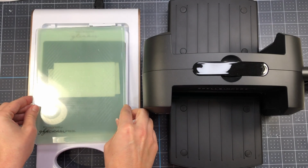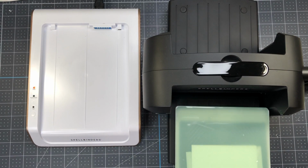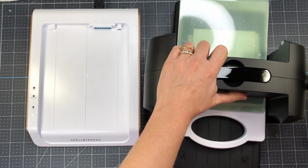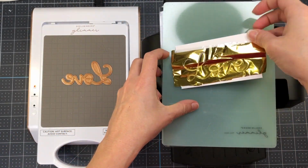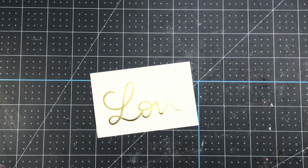And then I'll go ahead and remove the platform from the docking system, and I will place it in my die cutting machine, run it through one time, and then I'll go ahead and remove the foil from the cardstock, and you can see the beautiful results. I just love the way that that turned out.